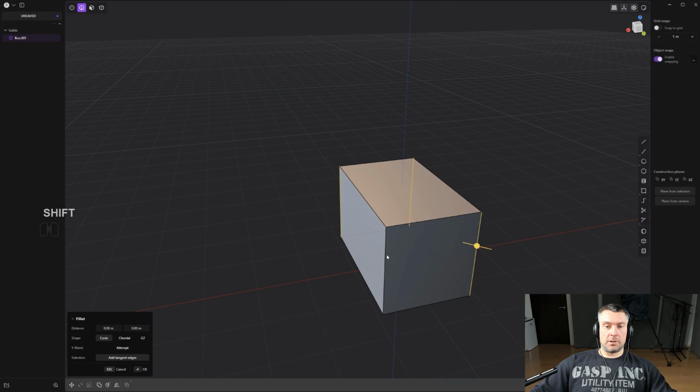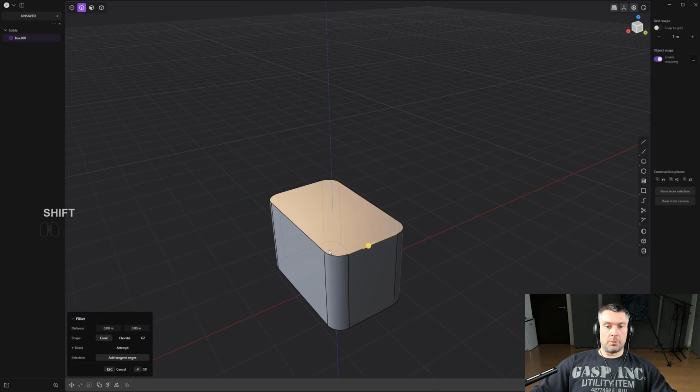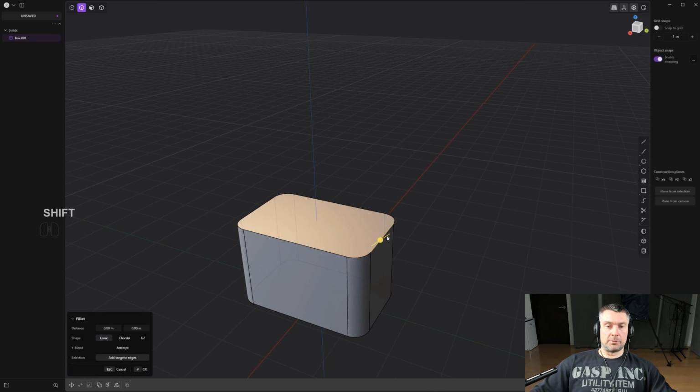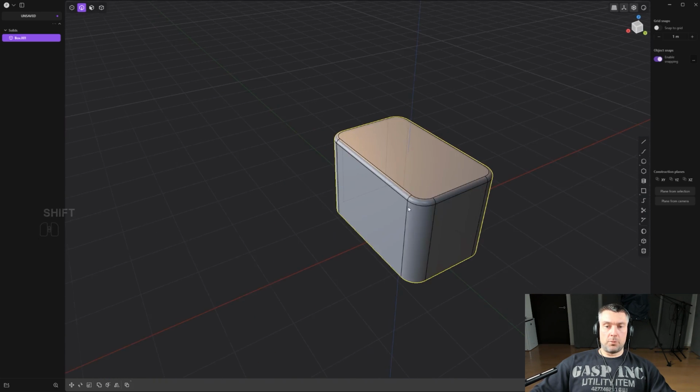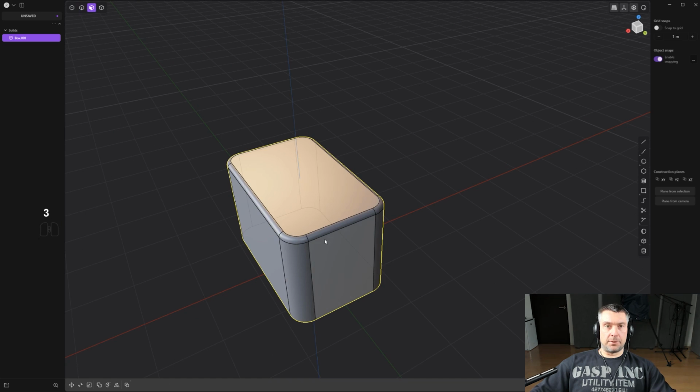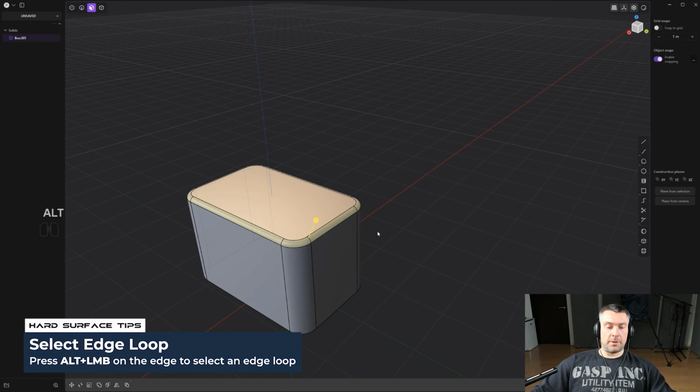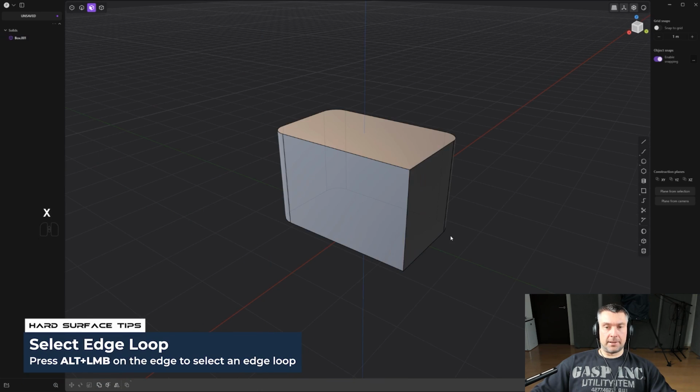Now, if you're gonna have, let's say, a loop, be aware that the bevel is gonna go around. So let me show you. If I have a loop here, like this, and I select one edge here, Plasticity will detect this loop going around. So watch, it's just gonna loop the whole thing, right? Now, if you want to remove bevel, you simply press 3 for faces and alt-click on the loop and X, or you can click on the face and X to delete it.